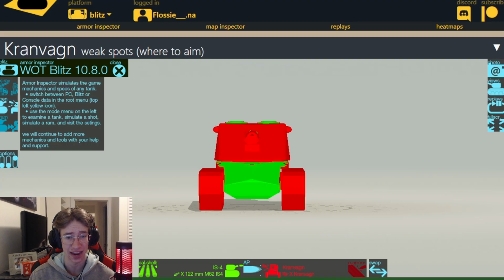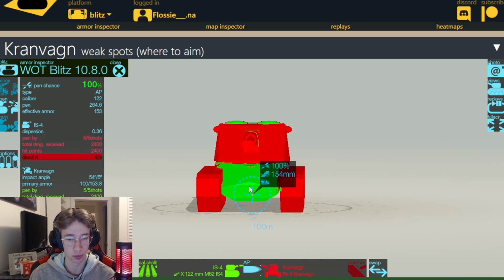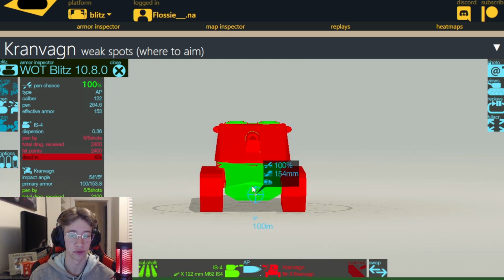Now let's take a look at the tank's armor profile. And you can see here, yeah, that turret is a literal tomato. This tank's armor profile is amazing. So, of course, we are using the IS-4 with calibrated shells shooting at this thing. And you can see here, the main weak spot is the upper and lower plate. They're pretty weak. On flat ground at least.